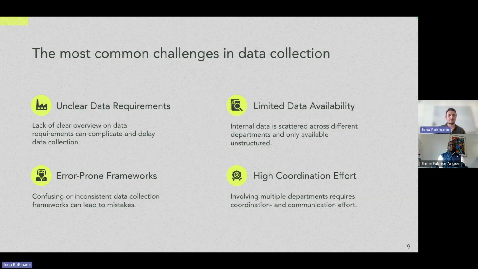So the root cause for this is that data collection for LCA requires a very specific kind of precision and consistency that most business processes are at the moment not designed to deliver. And without clear instructions, built-in validation checks and a controlled, guided, step-by-step workflow, those mistakes are almost inevitable. This is why digital tools can help in data collection, that build in those plausibility checks, flag missing values, and so on, and guide the user through the process step by step.